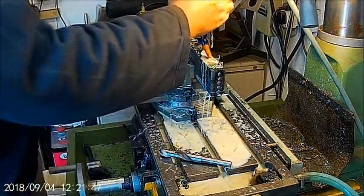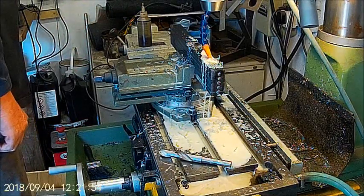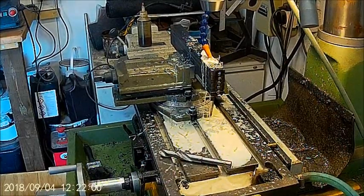Change over to a 16mm drill. I can't bore you with any more drilling holes. I'll come back when I'm measuring up and marking and all the rest of it.